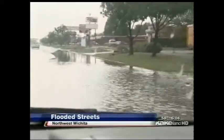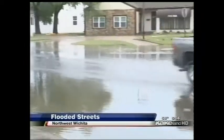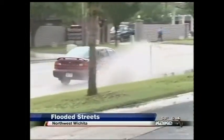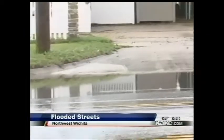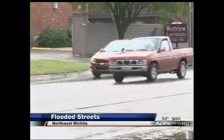On the ground, the rain fell so quickly that it overwhelmed some storm drains on Wichita City streets. Take West Street near the 8th Street intersection, for example. The water rose so rapidly it surprised some drivers. Some ended up stalled, with either their cars flooded to the point they wouldn't run or their motors steaming from the water the engines took in.